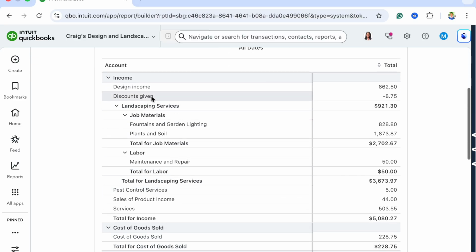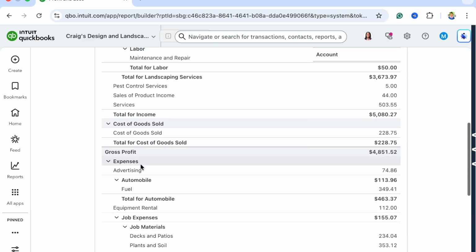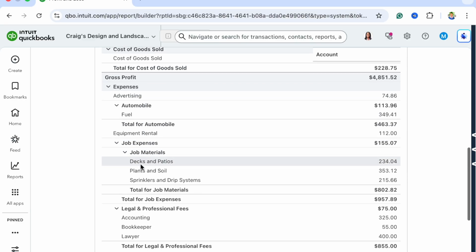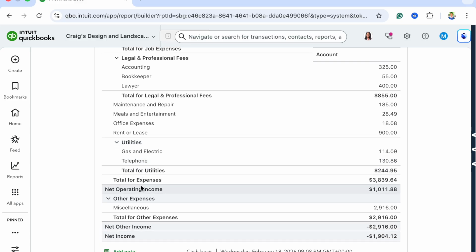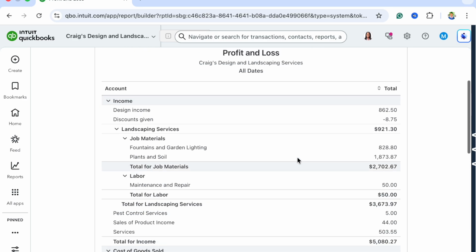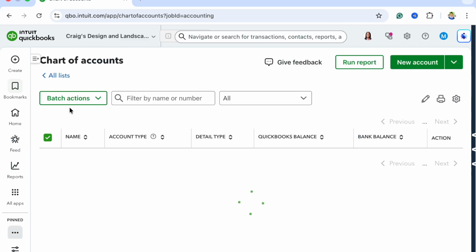So you will have all your income accounts here, and you will also have your expense accounts here at the bottom. All right. And the one thing that both of these accounts must match with is their net income. This amount down here has to match the amount inside of your balance sheet as well. But we're not going to go through that today. That's just something I wanted to mention there. Go back to this beautiful chart of accounts.